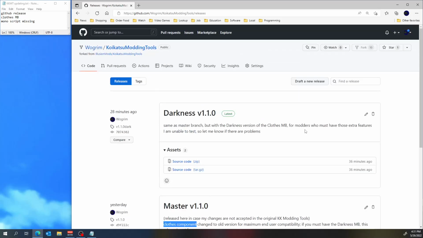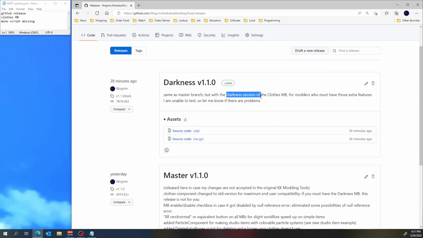So the original KK modding tools had the Darkness version of the closed mono behavior. So if you never updated your closed mono behavior with the one that I posted on the Discord, then you still have the Darkness version of the closed mono behavior.